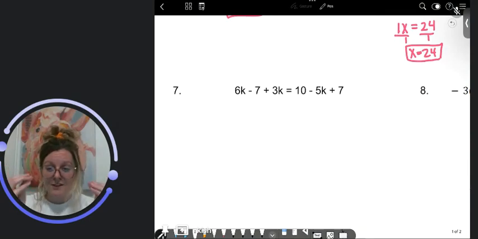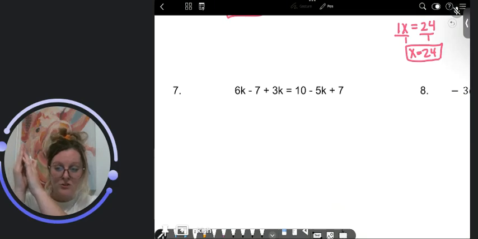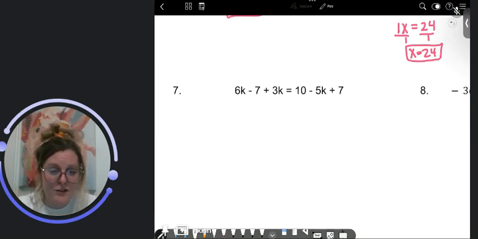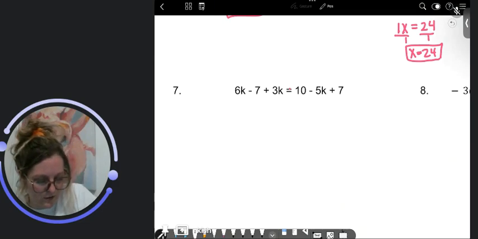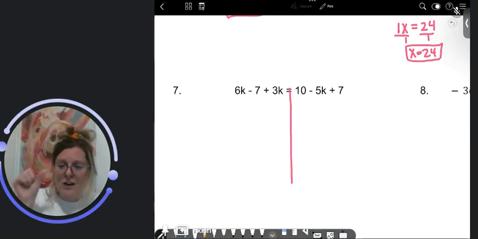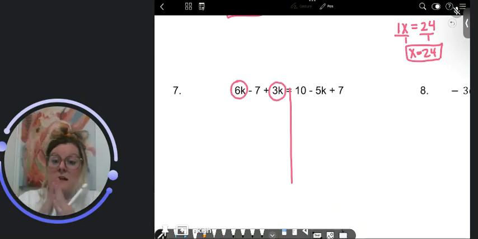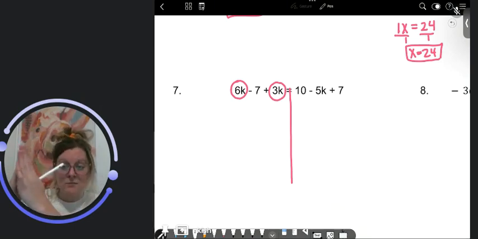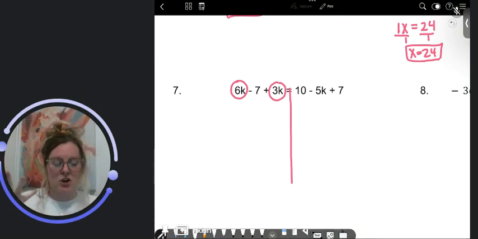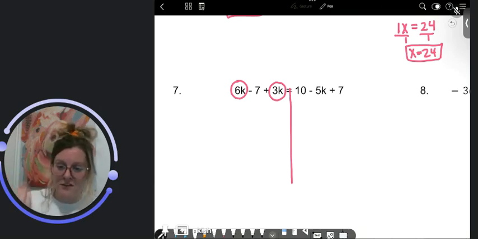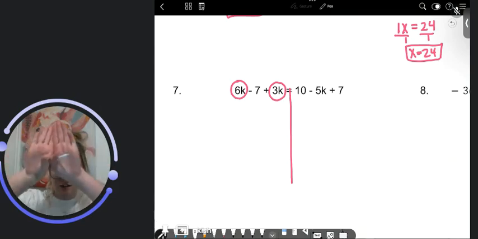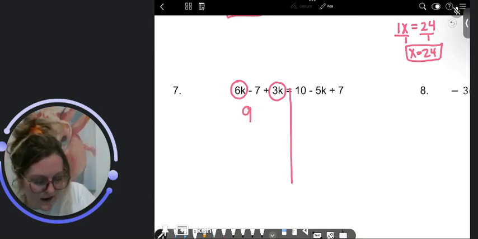Again, we have lots of k's on the left and right side. So our goal is to move them all to one side. Technically, it doesn't matter which side, but usually we like to put it on the left. So that's what I'm going to do here. I'm looking already at the left side and I'm like, there's already 2 k's on this side. So let's go ahead and clean it up. When they're on the same side, we can combine like terms, and we're gonna do exactly what the signs say. We have 6 k's plus 3 more, so together 6 plus 3 is 9 k's.